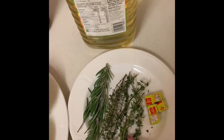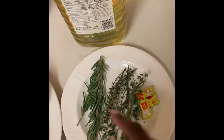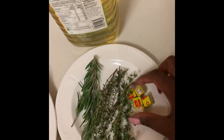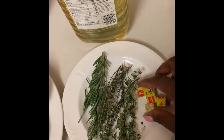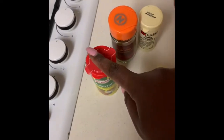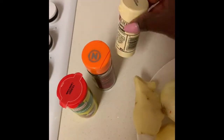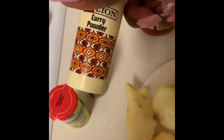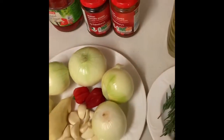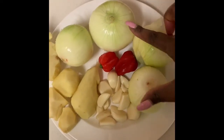For additional flavors, I'm using fresh thyme, fresh rosemary, five small Maggi seasoning cubes, Aromat seasoning, blended nutmeg — which is a really good one — and curry powder for flavor. Let's start cooking! I'm going to blend three of the onions, the garlic, the ginger, and the scotch bonnet.